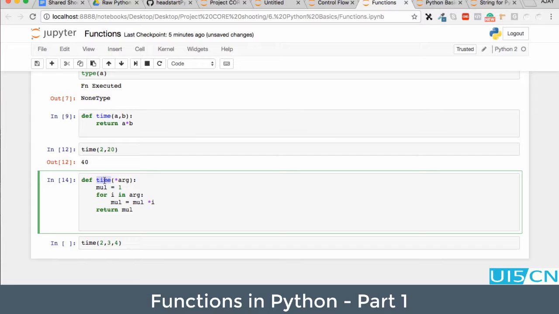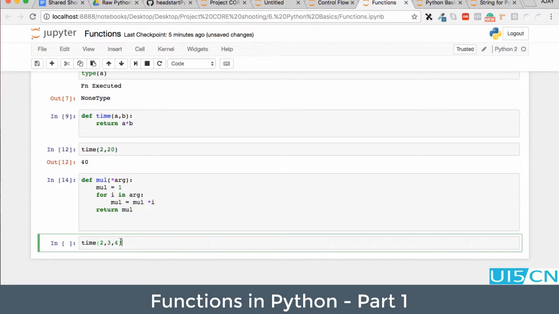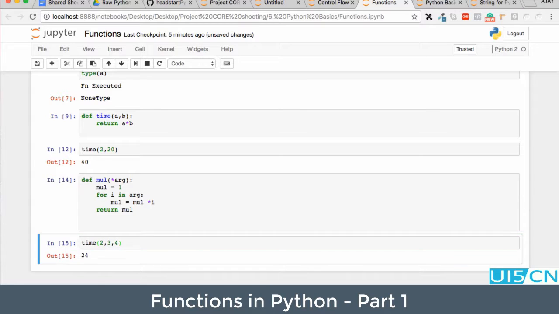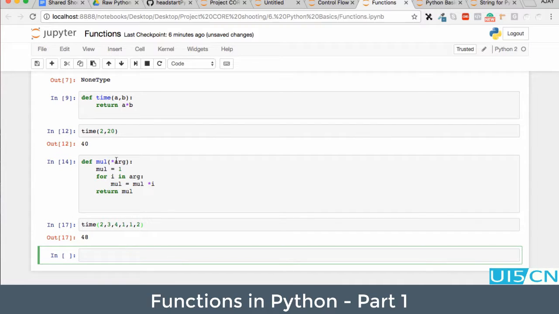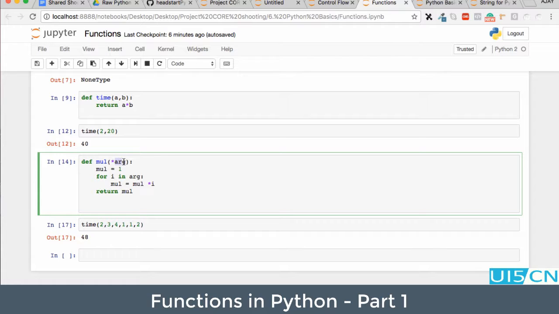What I can also do is change this to multiplication, and what it will basically do is give you the value by multiplying all these terms. So what will be the result? The result will be 2 multiplied by 3, which is 6, and 6 multiplied by 4, which is 24. So this is the answer we can expect. We can also have more values like 1, many ones, and again 2. This will make our value 48. So this is how you can pass multiple arguments into your function, and all the arguments will be passed on as a list. The next thing which we will be seeing is a nested function.